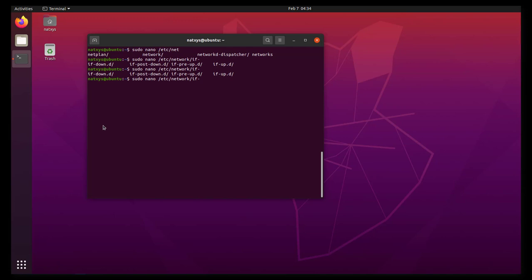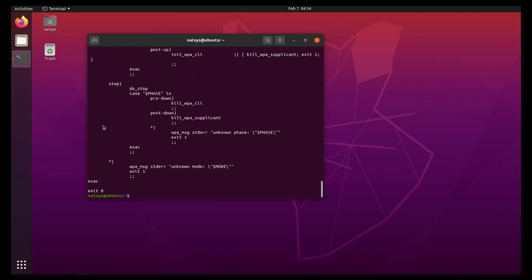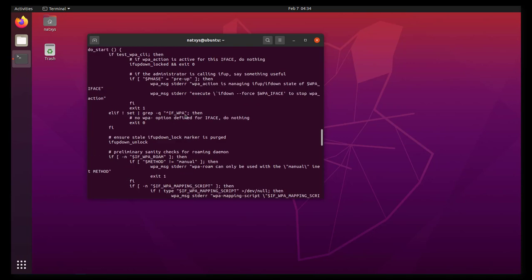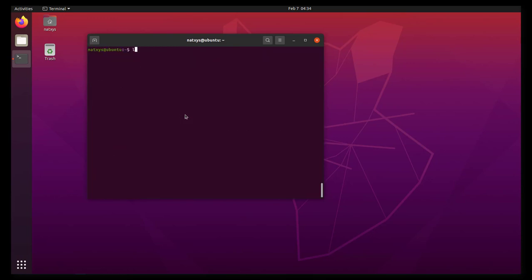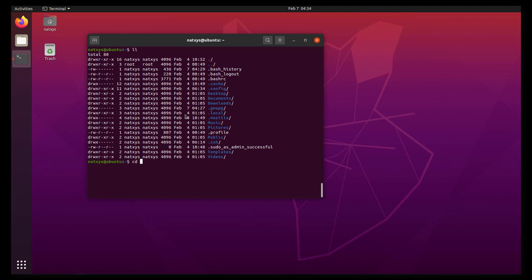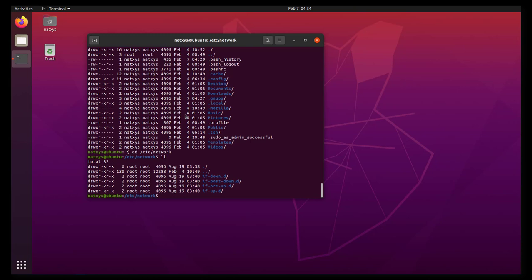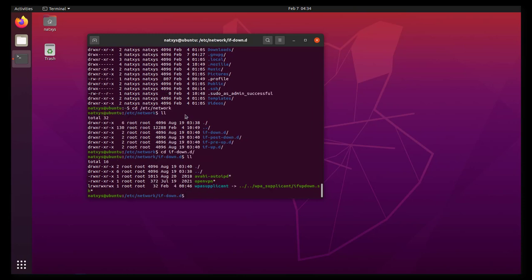In the new version, you can see ifupdown. For wireless, we can check this file. It's a script. We can navigate to the network directory and check those files to see if everything is configured correctly.